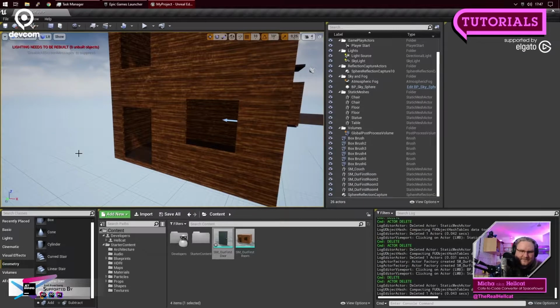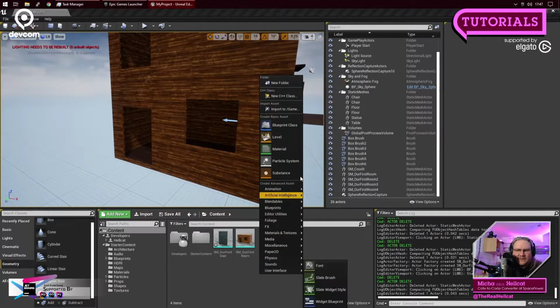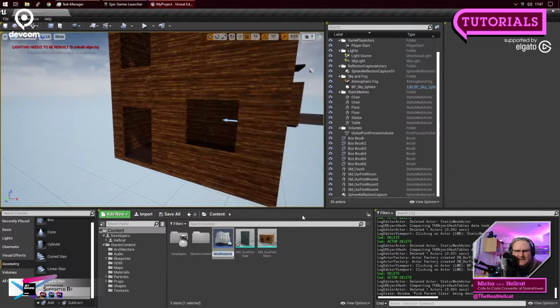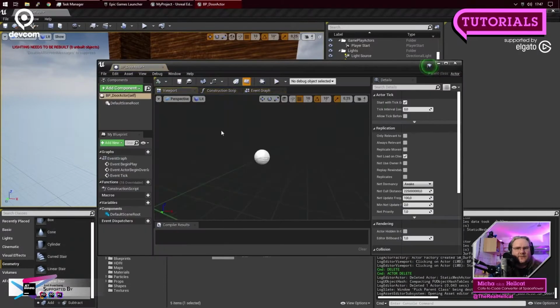But for now, because you will see why, we create a blueprint class. We make this a normal actor, and we will call this our door actor, and you will shortly see why I'm creating a separate actor for this.